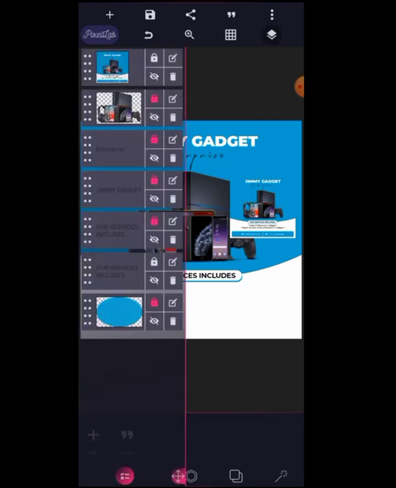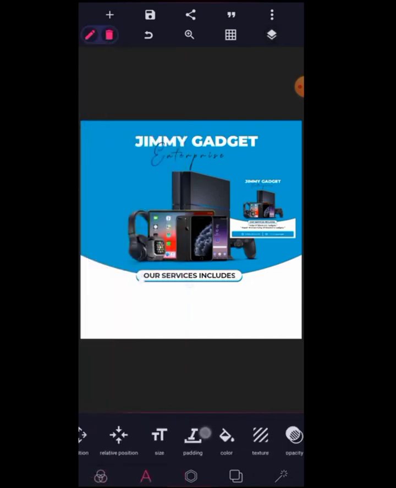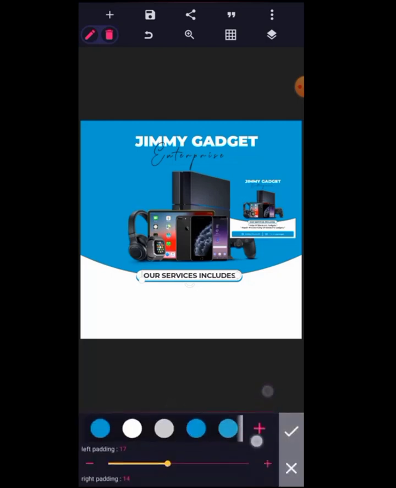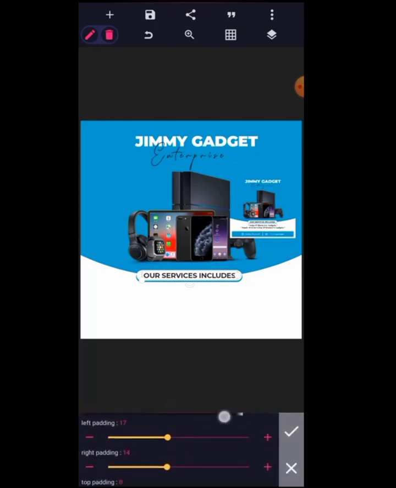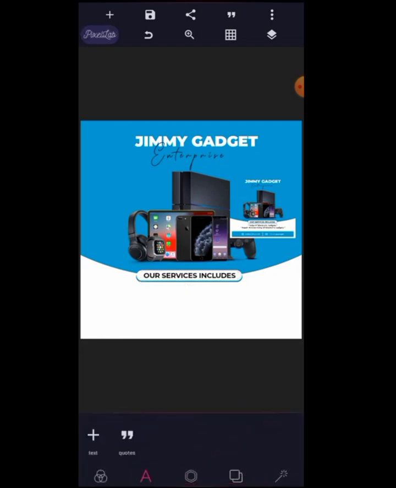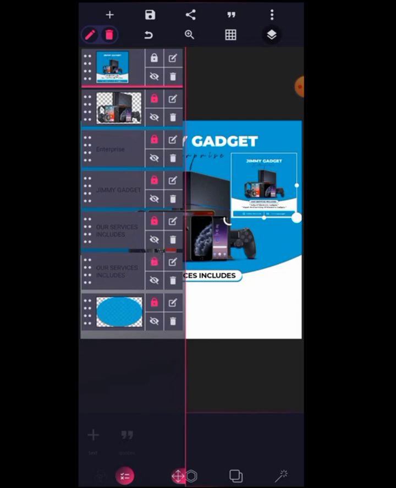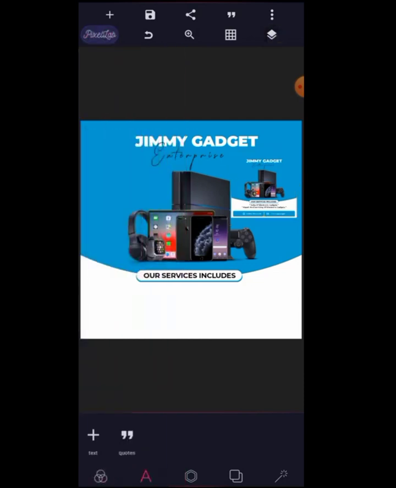And for the one at the top, you have left padding at 17 and right padding at 14. All these numbers are not necessarily used exactly the same, but make sure you are not doing anything in excess. I'm just showing you the numbers in case you want to use exactly the same dimensions I'm using, but you can be creative. Then since we are done with that, you lock your layers. You lock it. Then you also move on to the next part.